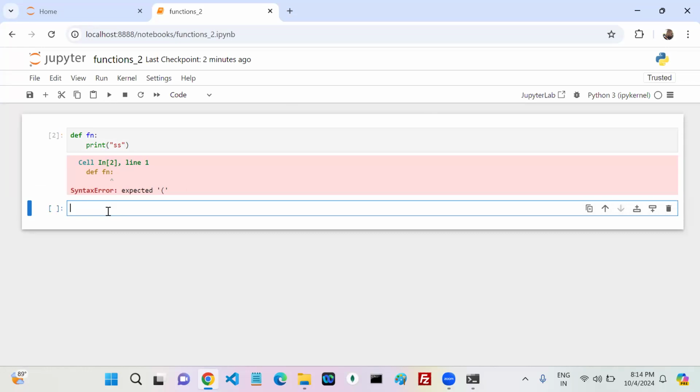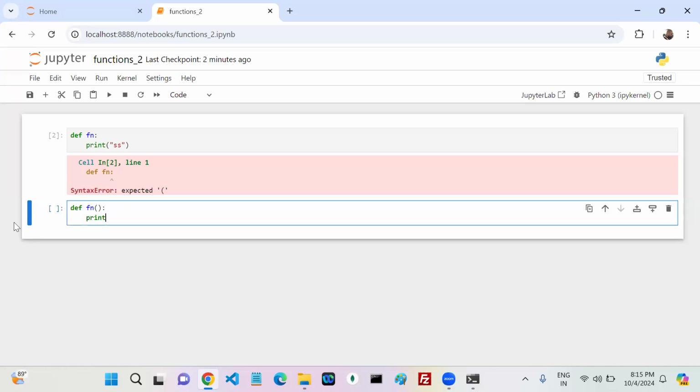The next one. What is the next one? If I write like this, what happened? Just think and tell. Okay, don't think more. General concept. If I run this one, what is the output?